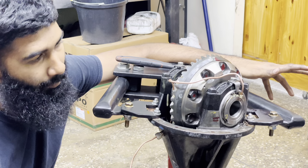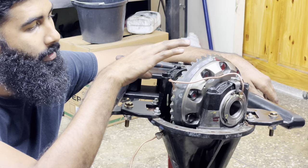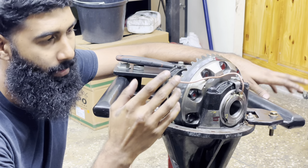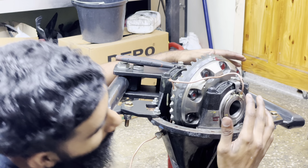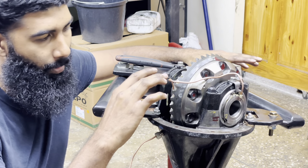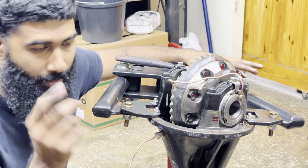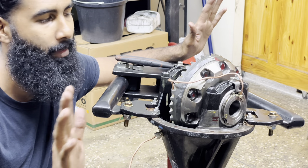Alright guys, there you have it — the locker is installed. We have all the side gears everything adjusted and locked up, the seal housing tube installed, and the copper tube routed. It's my first time doing it so it was a little iffy, however the tube is still connected and not broken. Now we fit the fittings — just cut the copper tube, install the fittings as discussed, install into the differential, and we're good to go.